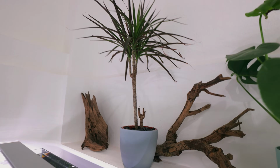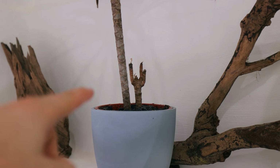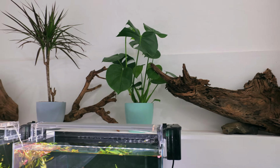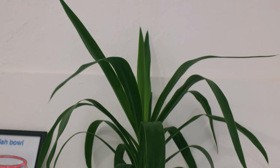This one suffered a little bit, and down there were a few sprouts, but they came off. But you can see that there's new ones coming again, and again, all moist soil. So I'm really pleased with how it's going. Oh, no, I've forgotten one. This one here as well, also growing great with new leaves coming out.